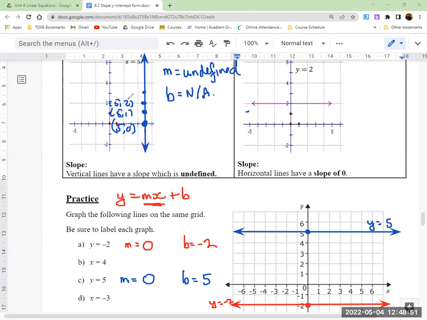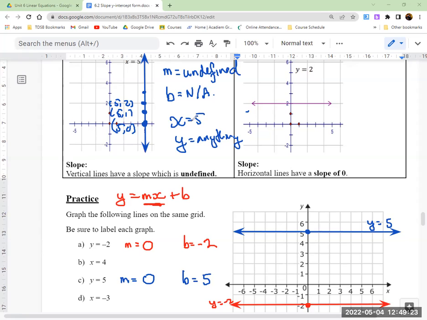What do you see in common with every point on that line? X is always a 5. And so we give it the equation x equals 5. Why does that make sense? Well, if x equals 5, you might ask, what's y? Y can be anything. So from a mathematical perspective, it's not important what the y is. The only thing that's important is the x. So we say x equals 5, done.